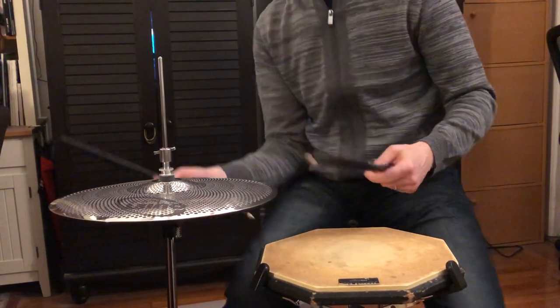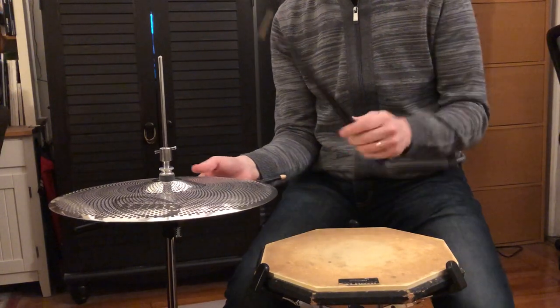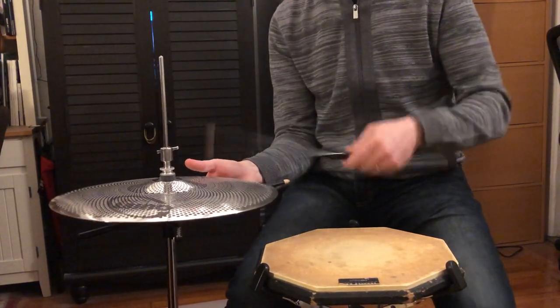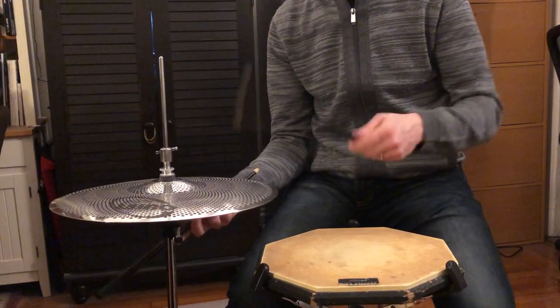Oh, I might also add that we can break up the hi-hat pattern here. So we don't always have to stay on this rigid thing. We can kind of play with it a little bit.